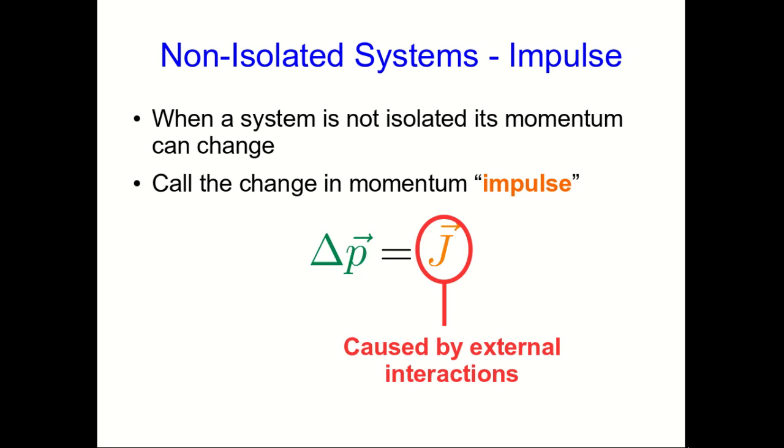And for this we're going to have to pull out something that we haven't seen since I just mentioned it way back in unit 4, when I told you that the change in momentum for a non-isolated system is something that we call the impulse.